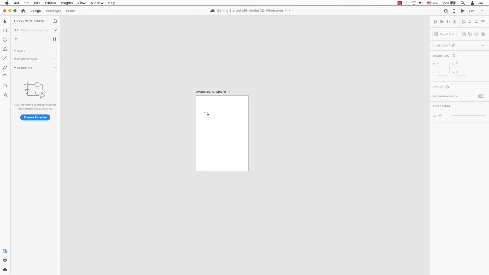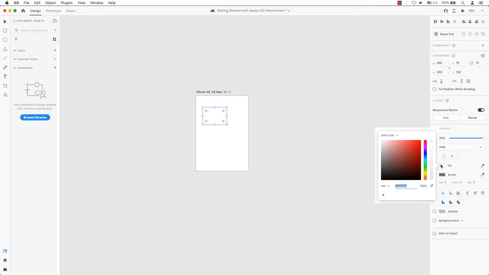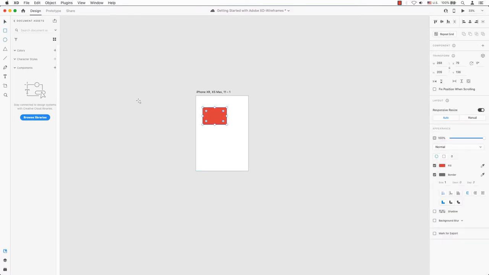With the shape tool, you can create rectangles, circles, polygons, or straight lines. Click the shape tool and select the appropriate shape: rectangle, circle, polygon, or line. Inside the squares or polygon are the live areas, where you can change the shapes. Hold shift while drawing to create perfect squares and circles.